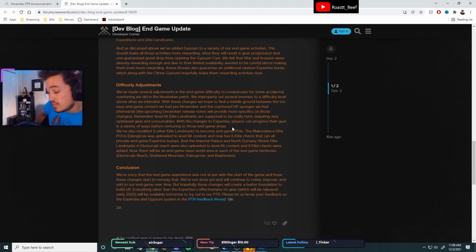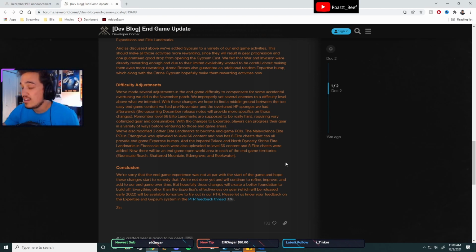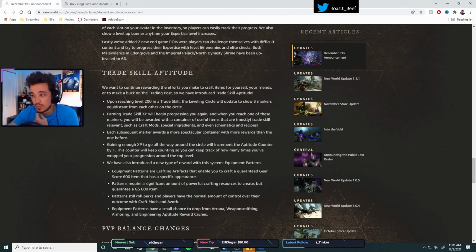That change also makes it so that there is an endgame open world area in each of the endgame territories you can sit and farm your watermark and stuff at. So that's Evanscale Reach, Shatter Mountain, Eden Grove, and Reekwater, which is nice, you know? It's just nice. The devs also decided they want to continue rewarding players who are level 200 in trade skills, so let's go ahead and segue into the trade skill aptitude segment.